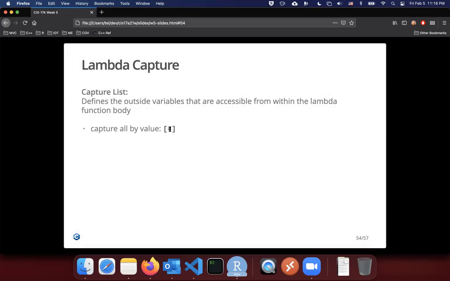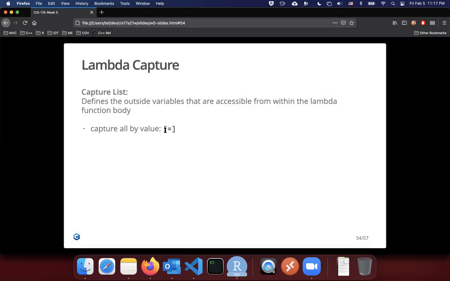The end result is that the compiler is going to generate a class definition, just like a function object class, and it will also provide the variables that you're capturing that you have actually used in the body. The variables you're not using in the body are not going to be captured.